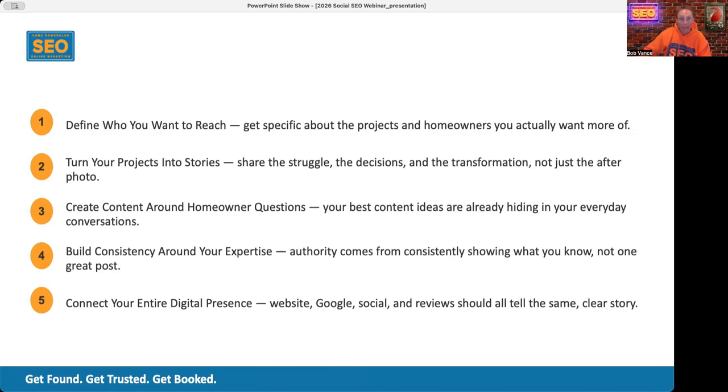Every single interaction adds another layer of confidence that they have in you, that you will be the right fit for them in this big monetary decision and lifestyle decision that they're getting ready to make. It's not like a plumbing fix, where you just want to get the toilet fixed so it quits overflowing. This is a big decision in people's lives. So you've got to build a lot of trust along the way, build a lot of confidence through every single interaction. Marketing does not happen in one moment. Trust is built through every interaction a homeowner has with your brand, for everything they see online, every person they talk to, every appointment, every interaction that they have with you.